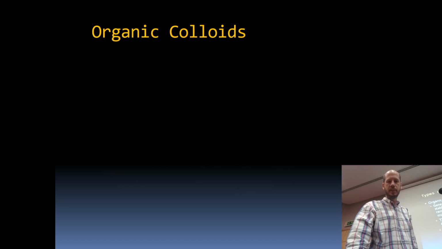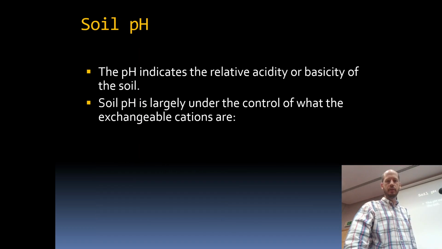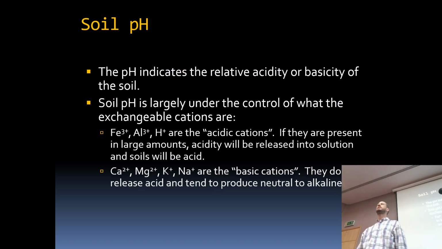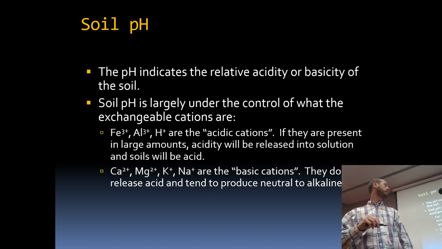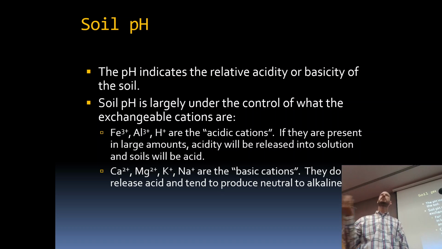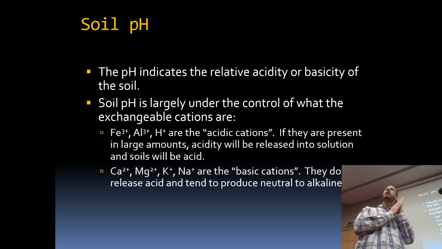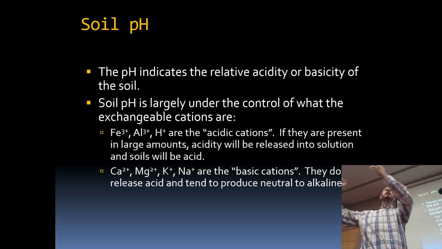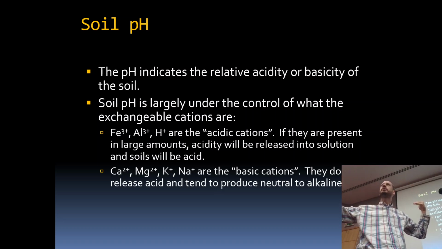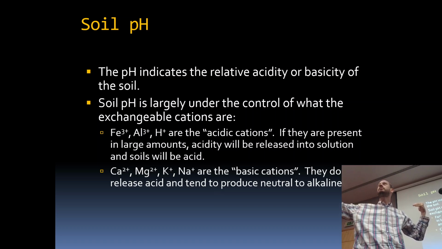This is the explanation of why they are bases. This is a little bit displaced, but this explains why they are acid cations and why they are basic cations. Base saturation is the percentage of basic cations. Consider that my hand here is the clay surface. The ion with the highest affinity for the clay is hydrogen. If there's a calcium here, the calcium goes to the solution, and hydrogen takes its place from the solution. It means there is less hydrogen in the solution. Less hydrogen, more alkalinity. It's a base, okay?